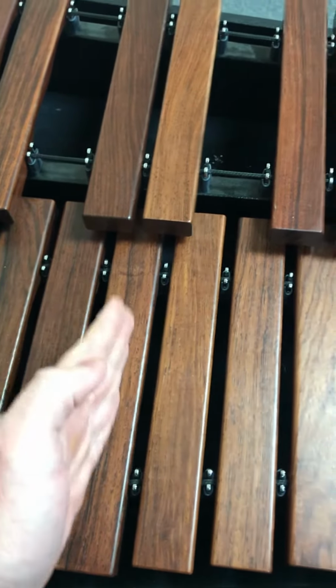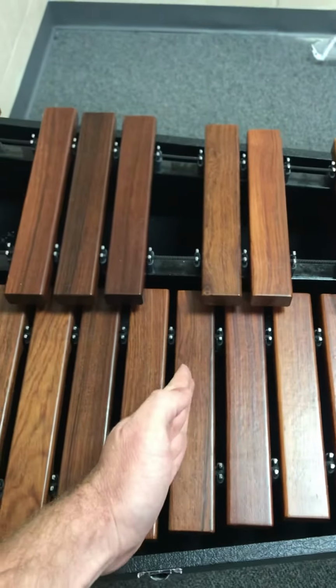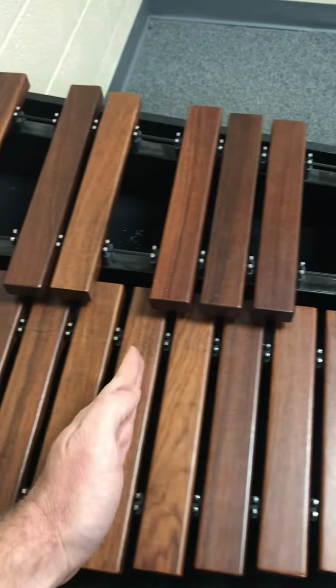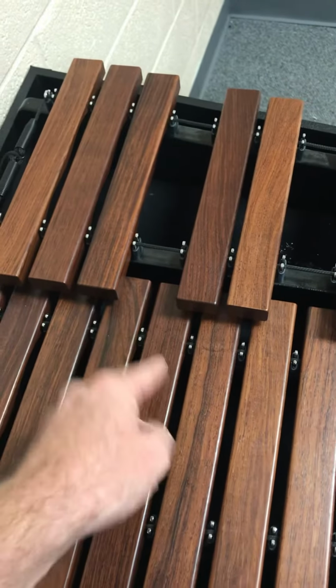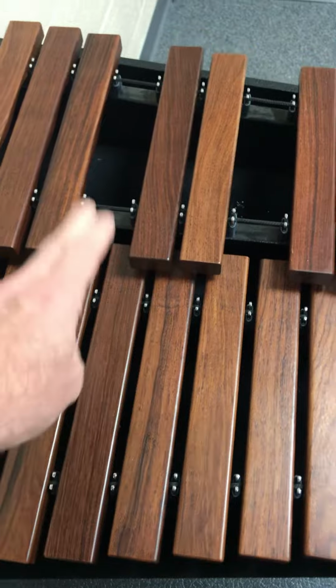We're going to go left, right, left, right, left, right, left, right, and then left, right, left, right, left, right, left. On the bottom C, roll for one count. Take a rest, and then do the arpeggio.